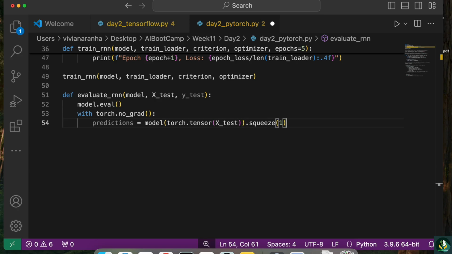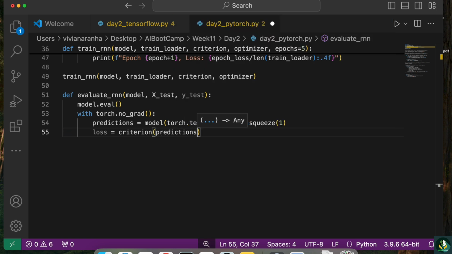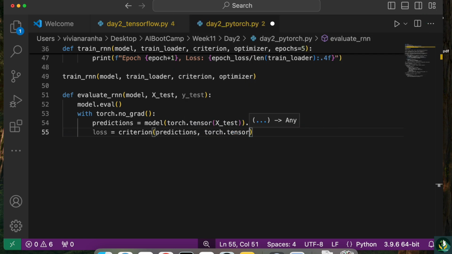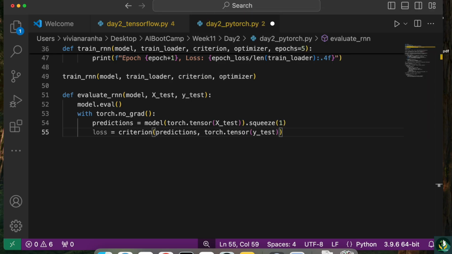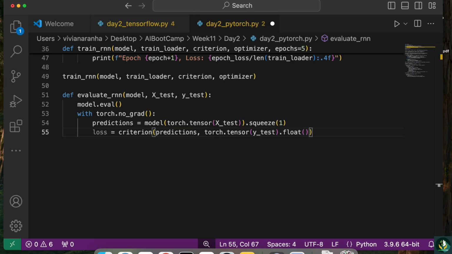Okay, that's good. Next, let's calculate the loss equal to criterion and pass it predictions and torch.tensor of y_test, and convert it into float. Perfect. So that's that. Now we need to calculate the accuracy.